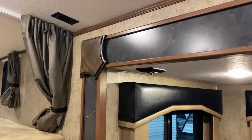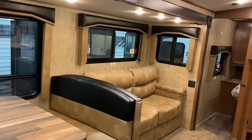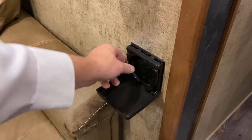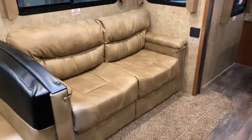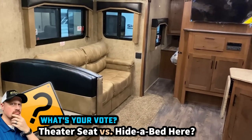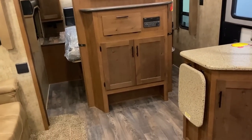They put the light switches for the lighting above the seating and the slide up off in the corners — they do that on both sides. If you're sitting in the dinette or the sofa, you may have to kind of stretch and do a half back-bend to reach them, but it can work. There's a classic little cup holder on either side of the sofa, which is really, really useful. Also, I notice the entertainment center — by default you might look at it and say that's a neck wrecker, but it's got a double-jointed swing arm. The entertainment position isn't necessarily as bad as it looks at a glance.